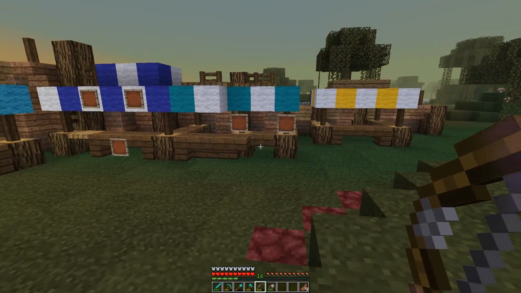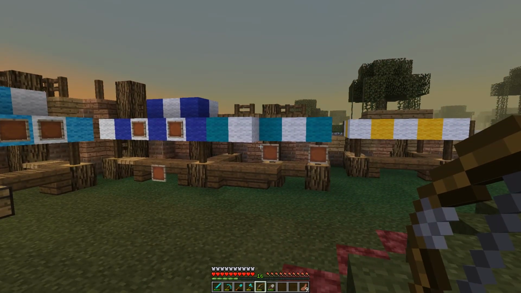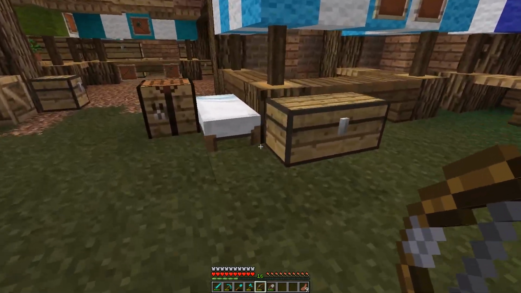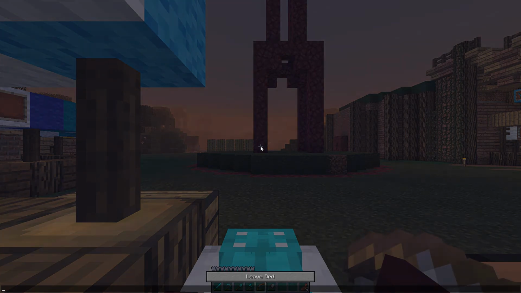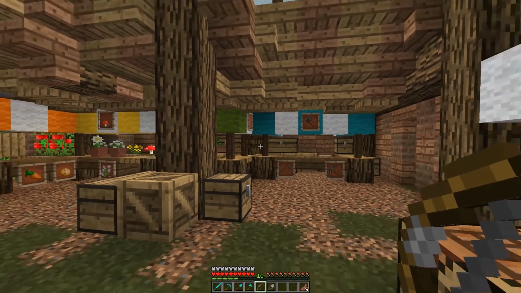So I've tried to lay it out kind of by color, like blues for the regular fish, and then the yellow is like pufferfish. We're gonna sleep. But yeah, so let's take a jump right on in here.